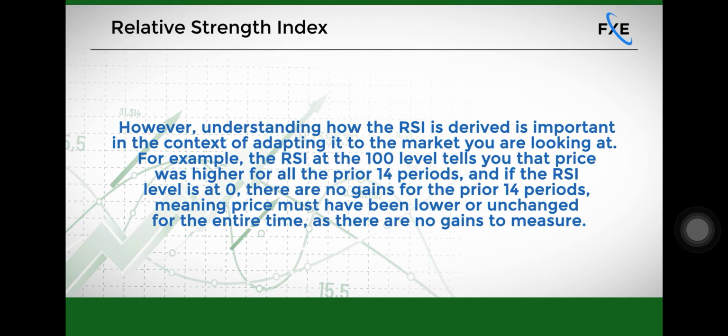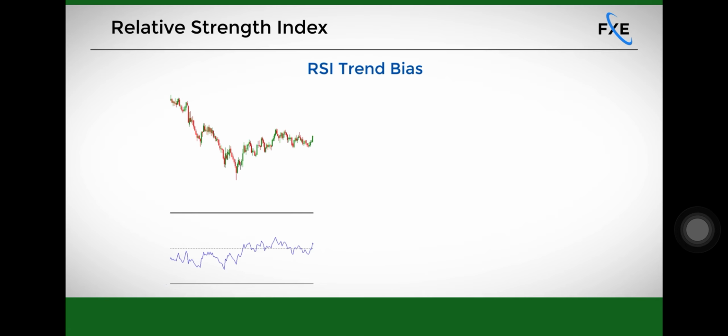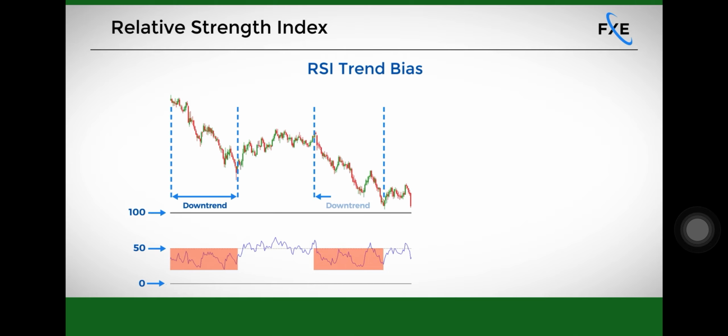Let's now look at RSI to establish a trend bias. For this method, you firstly identify a trend. In this case, you can see on the chart on the screen that on the left there is a downtrend in place, with a series of lower peaks and lower troughs. You can see that the RSI indicator remains under the 50 level for the entirety. To trade this method, you simply place a trade in the direction of the trend each time the RSI rises from its lows and comes up to touch the 50 level.